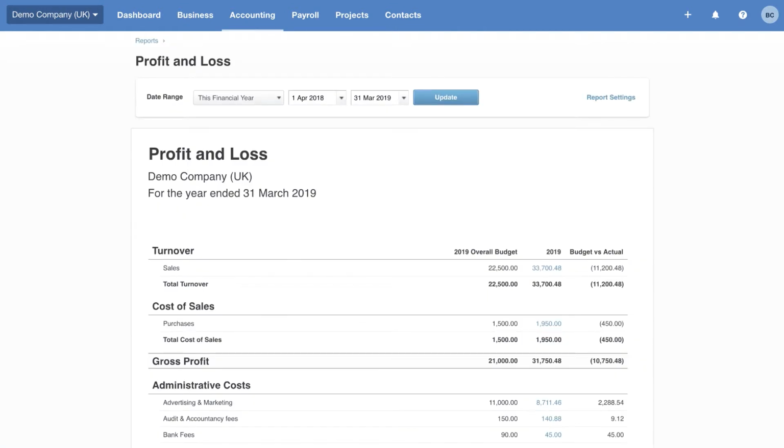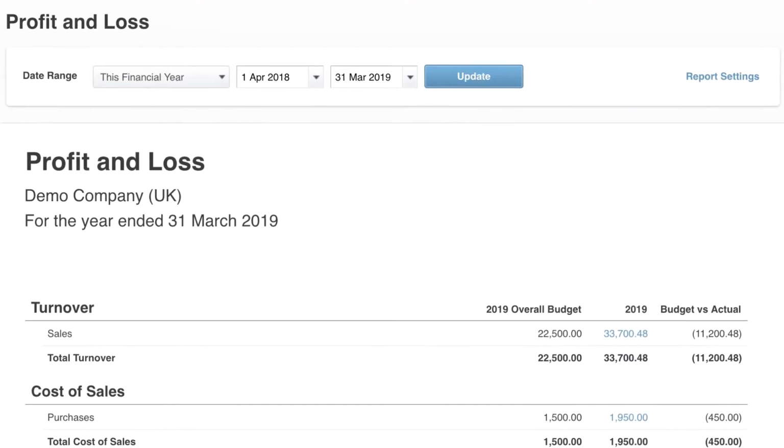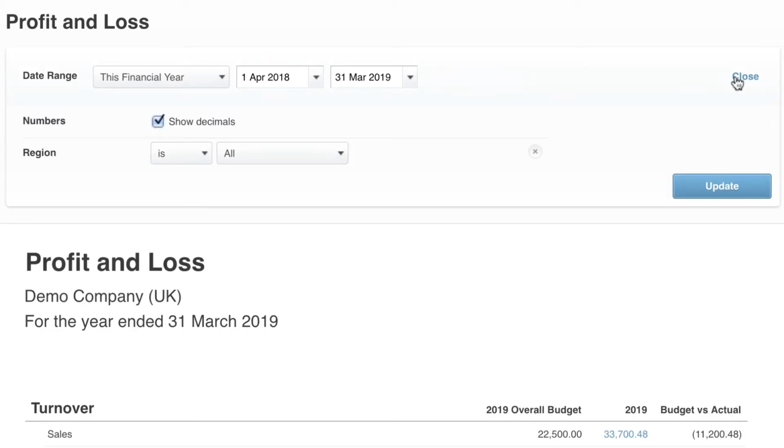Hopefully this is something that you guys are familiar with seeing at year end or half year. To keep an eye on your P&L, make sure your figures seem correct and ultimately what we're working towards, that profit margin. So here we have the P&L. And if we go into report settings, I can show you the simple ways we can customize the reports.